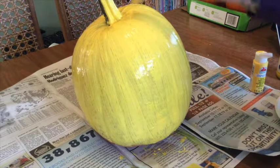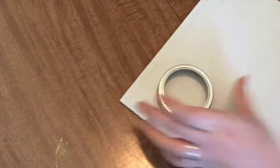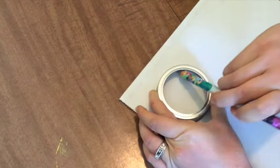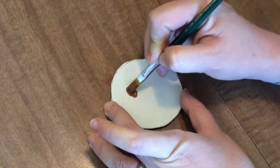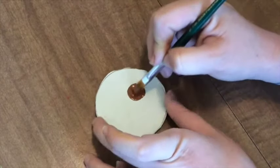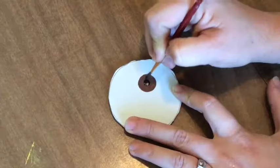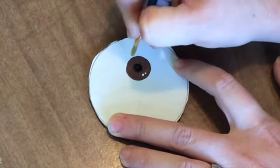While we're waiting for the yellow to dry, we'll go ahead and start working on our minion's eye. Grab your canning ring and trace a circle out of your card stock or poster board. Paint your piece completely white if it's not white already. Grab the color you'd like for his eye and paint a small circle anywhere on the card, wherever you'd like his eye to be looking. Paint a black dot in the middle and then add some white dots to make it look like the eye is twinkling a bit.